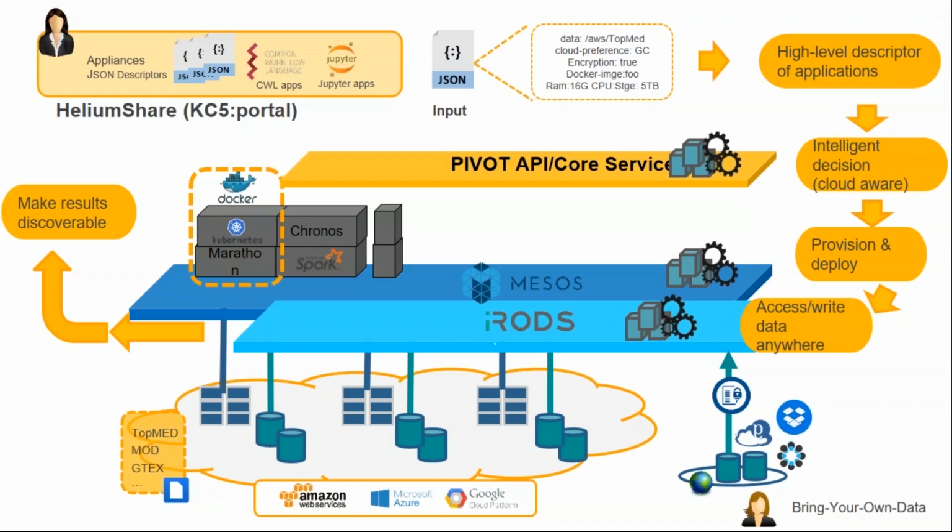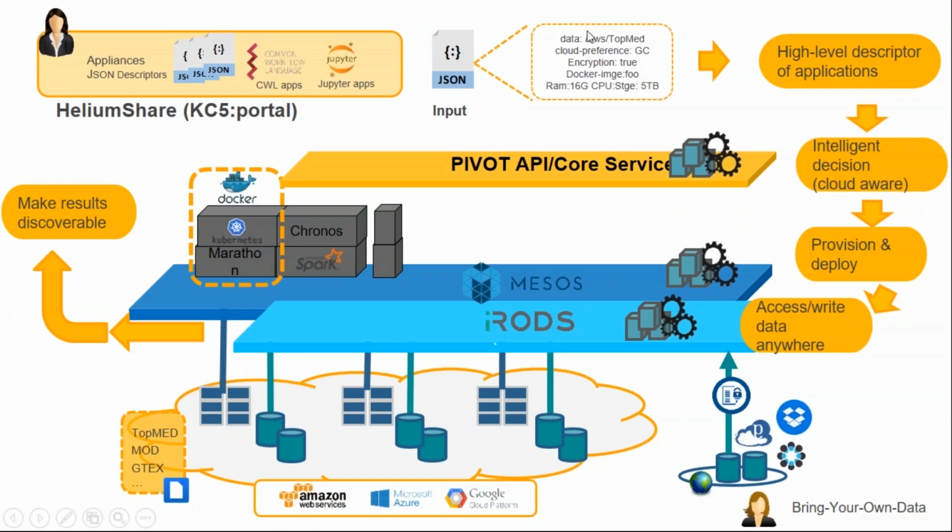Okay, but at its core, there are things I want you to take away and notice from our architecture. Well, we're developing a web portal. Frankly, I just realized there's some inconsistency in the slides. We can't decide whether we're going to call it Helium share or Common share, so it tends to appear differently on different slides that I borrowed from folks. But either way, here it's presented as Helium share.